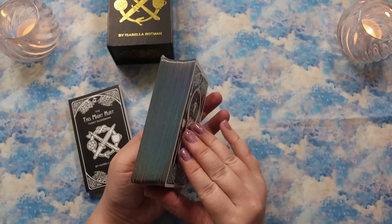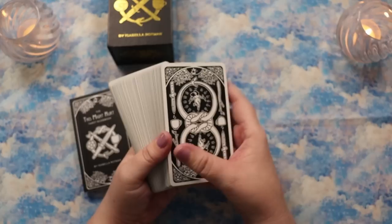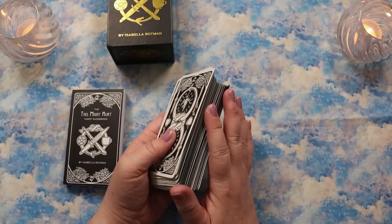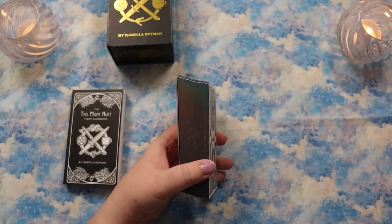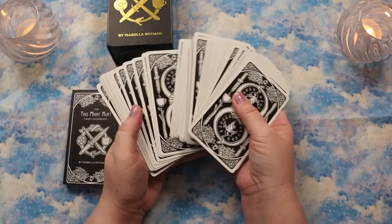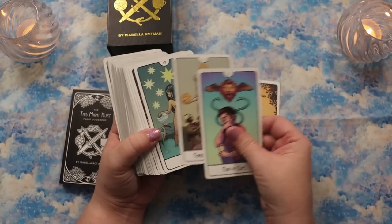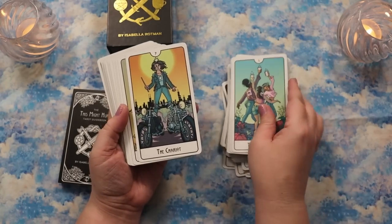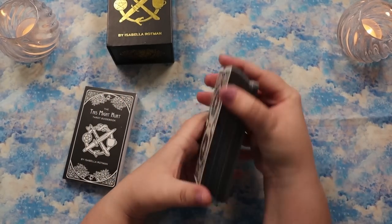My copy is pretty thoroughly used — you can probably see some wearing on the black holographic gilding. I was very generously sent a backup copy by a member of this community that's still brand new with white pearl holographic edges, so I have that stashed away. This original one I have legit just put through the paces — I've torn some cards, it doesn't really show on camera, but I use this deck a ton.